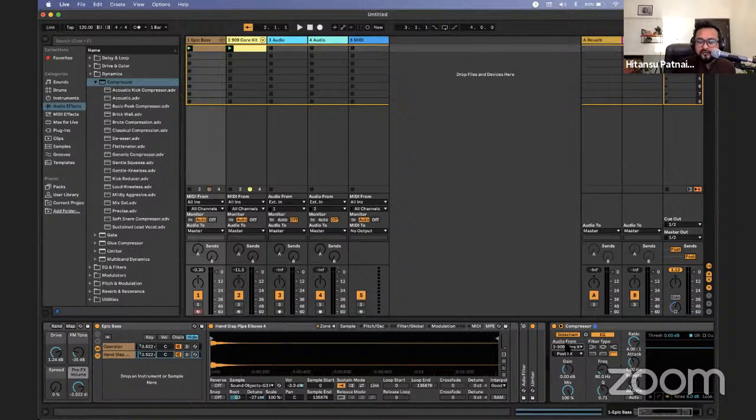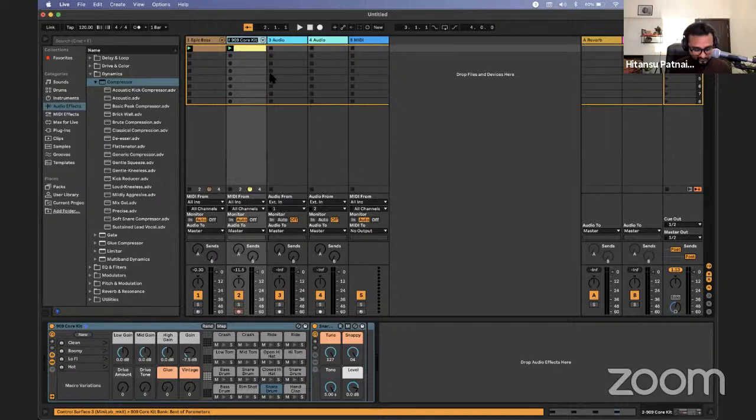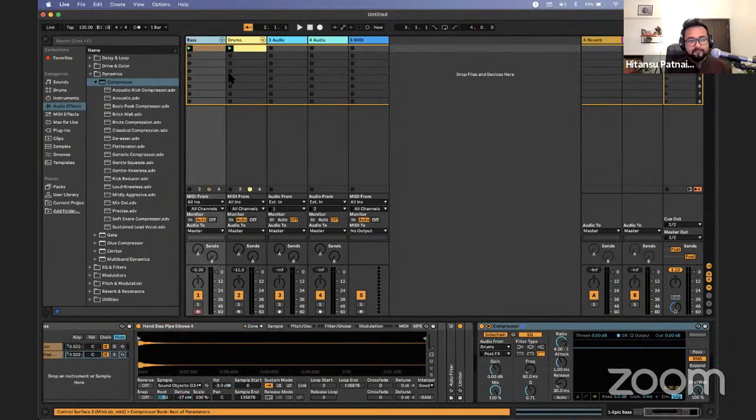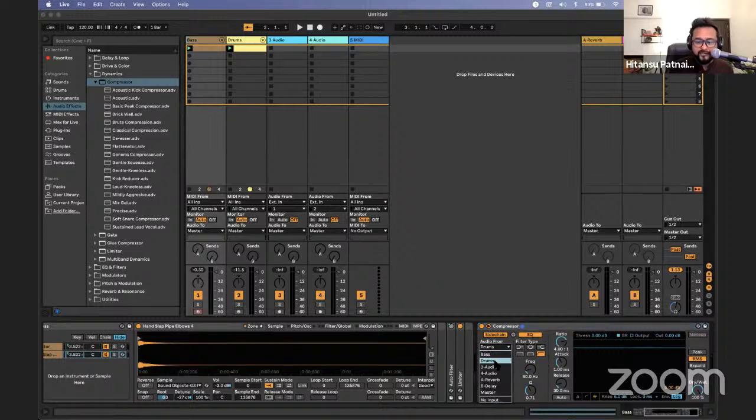So this is the 909 core kit, and to make it more simplified, label it drums and bass. So now you see it's updated, drums.